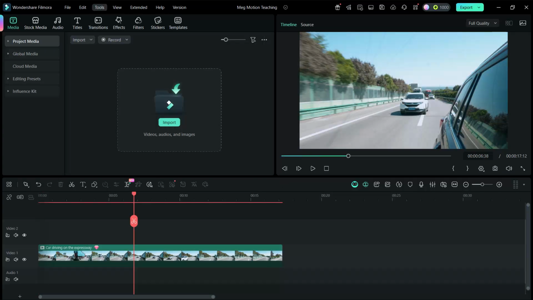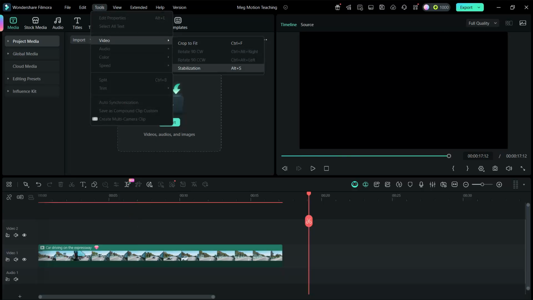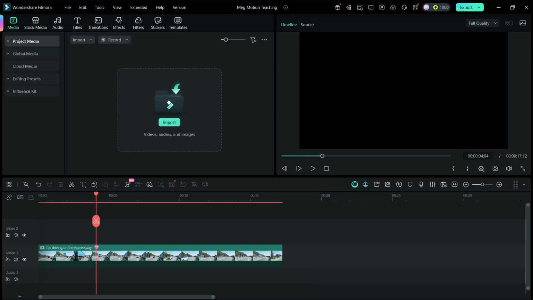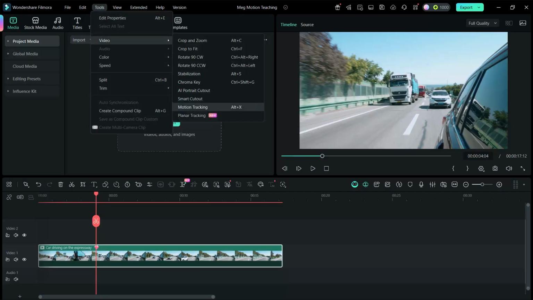If you don't, and you go up here, guess what? No motion tracking at all, because you don't have anything highlighted. But if you did, there you go. Look at all that popped up. Motion tracking is right there.